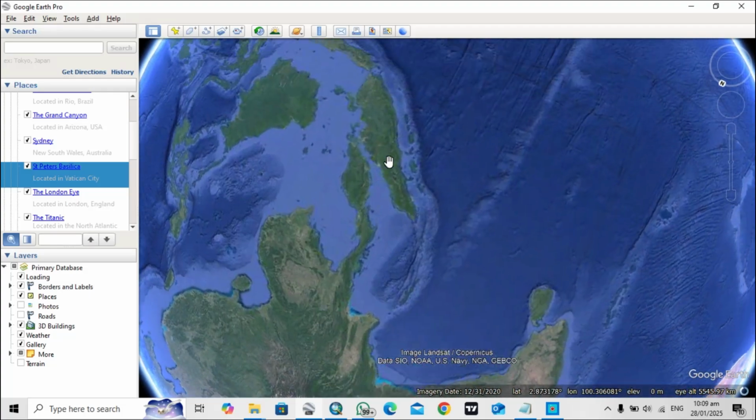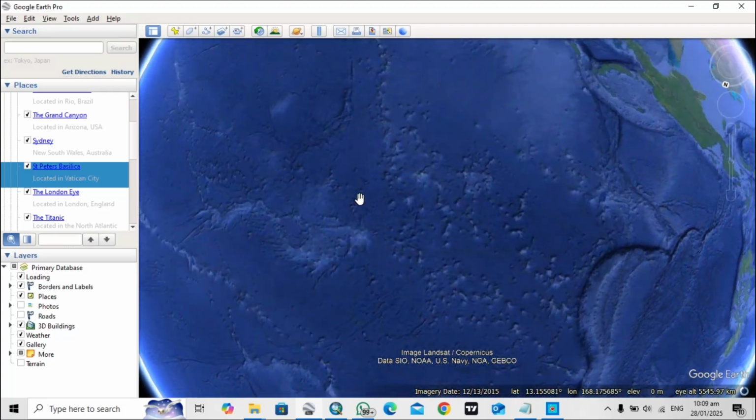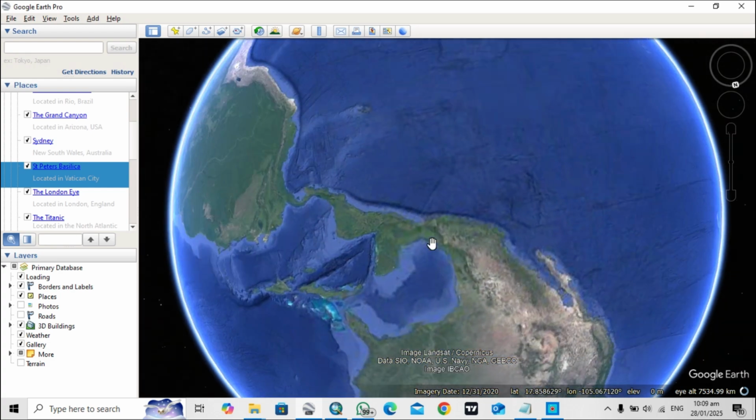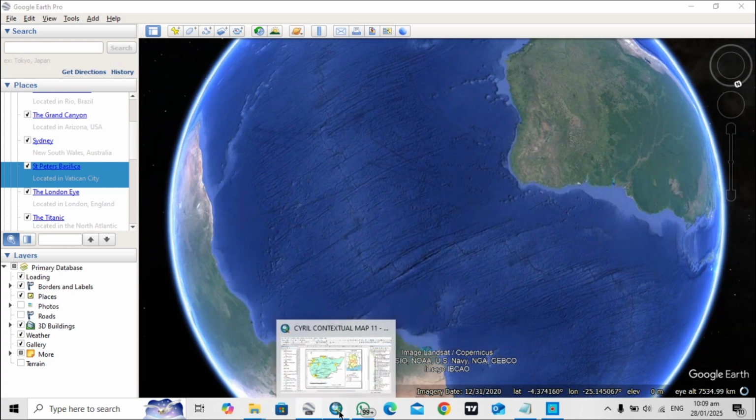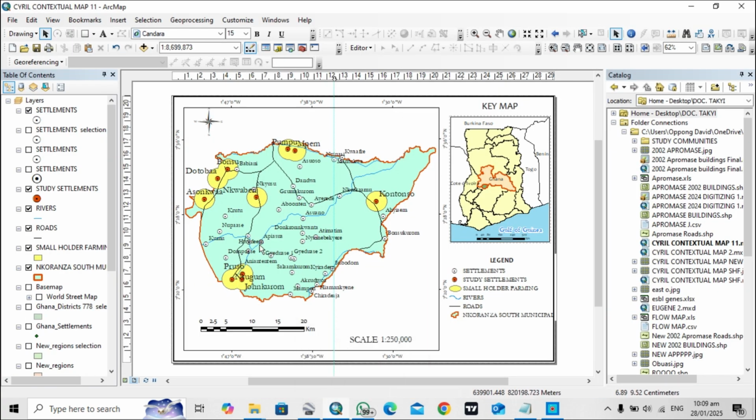We'll discuss the basic tools and functionality of ArcGIS and mapping, the types of data, the raster, the vector data, the tables, everything. We will demonstrate how to navigate the ArcGIS interface, as I said earlier. We will take you through everything you need to know to become a pro.